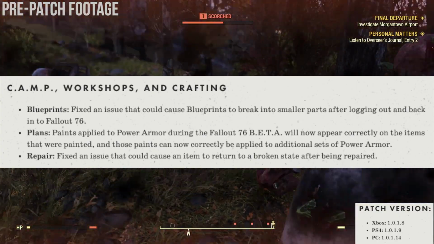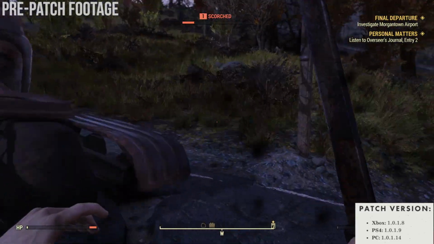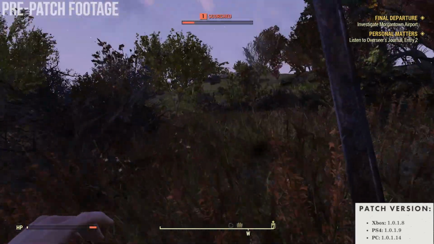They also fixed an issue that would cause a broken item to return to being broken after you repaired it. So that's good. Apparently there was some sort of issue with a fork dispenser in the Bureau of Tourism that is fixed now. If that means something to you, you know what that means.